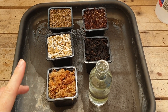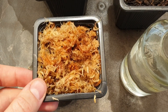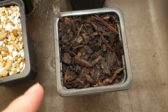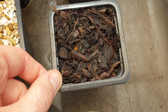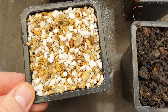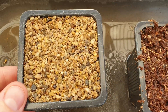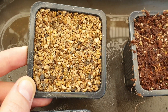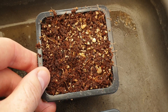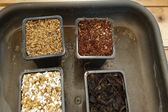In this tray I have six different materials I am going to use to propagate with. In this one I have damp sphagnum moss. This obviously is just your classic water propagation. This one here is just your standard potting mix, straight out of the bag, nothing added to it. This one here is a perlite and vermiculite mix — I have never used this before so I'll be interested to see how that goes. This is just straight fine pumice. And this here is a coco coir mixed with a bit of fine pumice — again, I haven't used this before, I've just started using it so I thought I would try this experiment out.